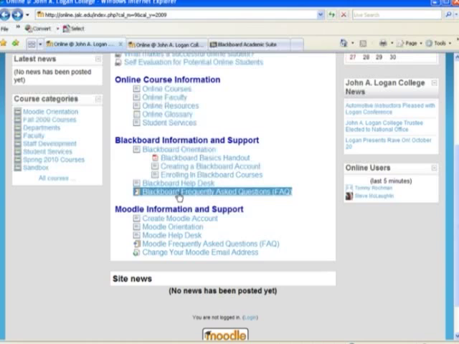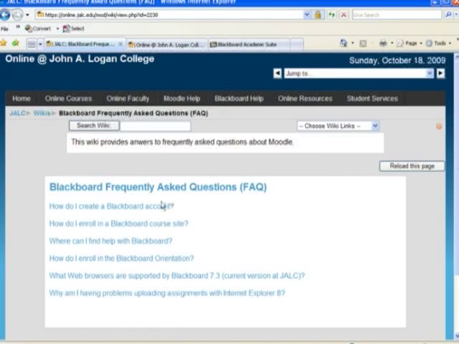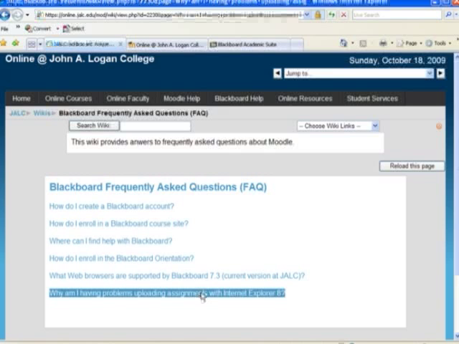There's also a frequently asked questions page. And this is a new page. There's not a lot of entries in here, but as we come across things that need clarification, we are adding items, and you can come here for questions that are frequently asked. So like here it says, I'm having problems uploading assignments with Internet Explorer 8.